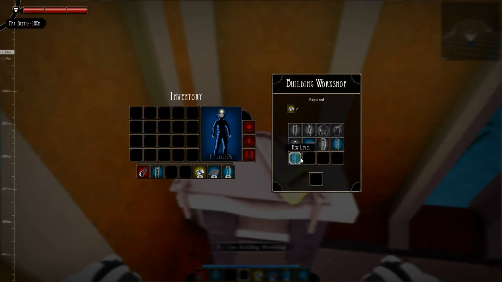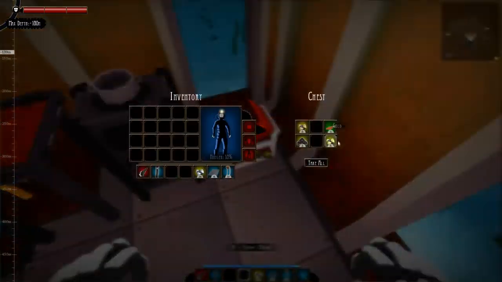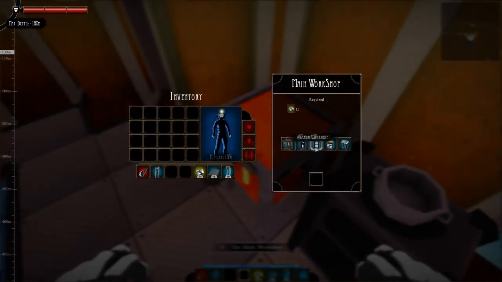Ladder, new level, overpowered extractor, new base and harpoon cannon. Okay, it's cool. Actually, let's go back here. It opened faster. I have to drag it. I don't like that. Alright, equipment, weapon. Alright, probably need one of these.